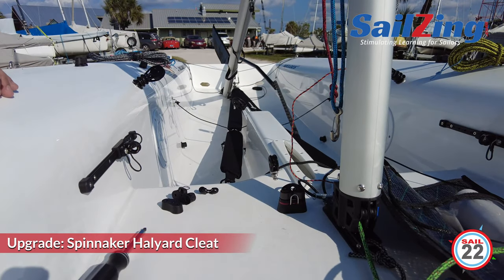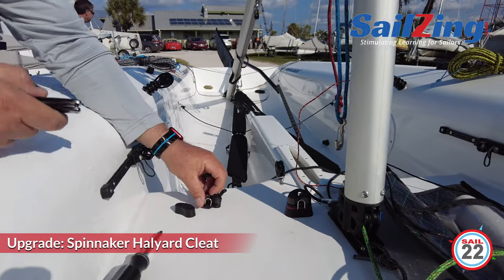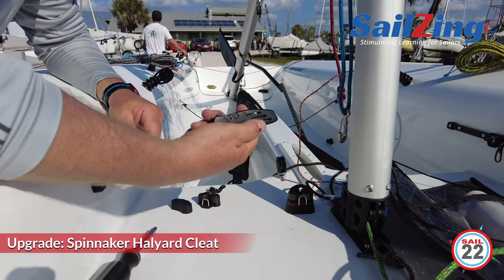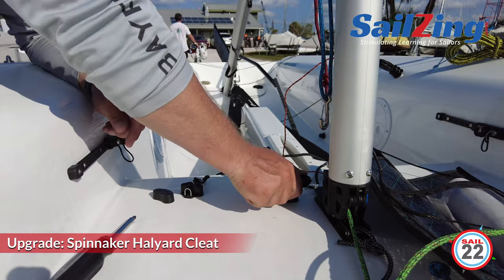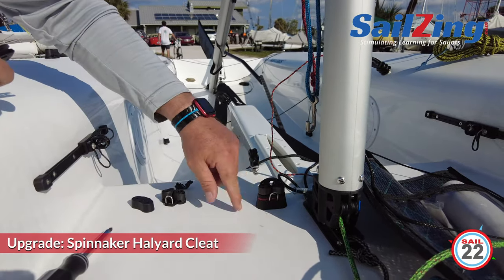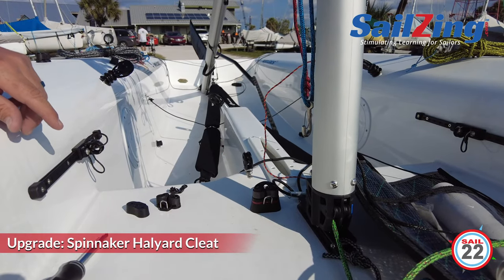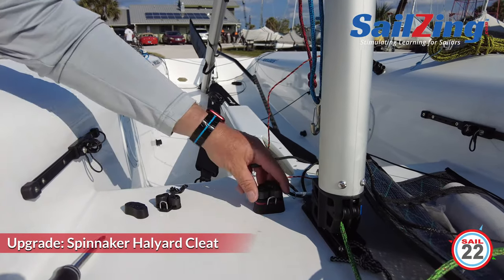And then the one other thing that I do, and it's easier to do on the old one, but as I bend this forward, my knife actually kind of fits in here pretty well. I bend that forward a little bit so it keeps the guide down, keeps the line down and into the cleat. And so you're good to go there.